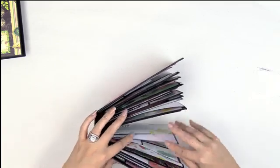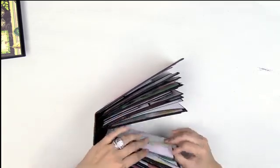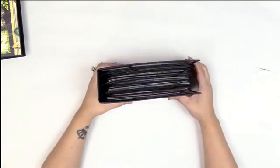What is it? It has to be an embellishment somewhere. But, okay, I'll find it later.